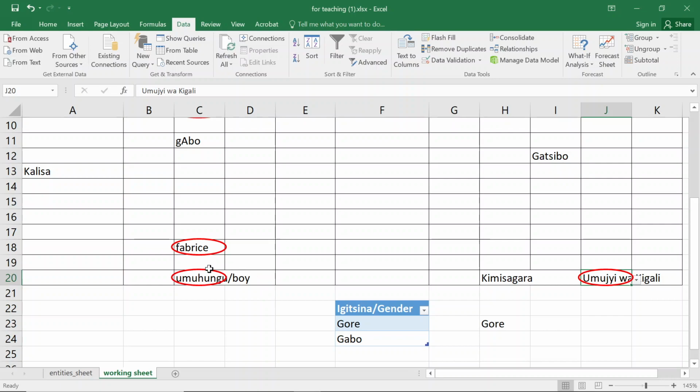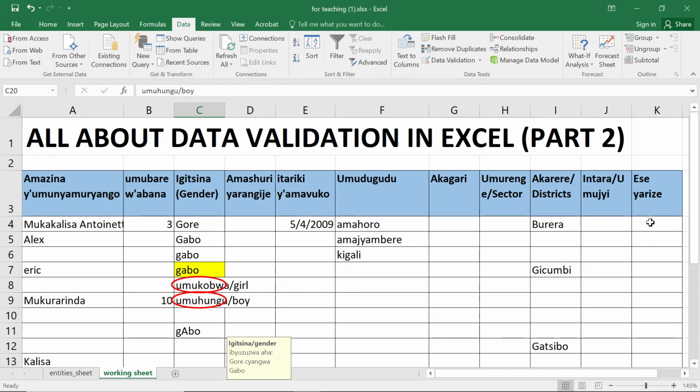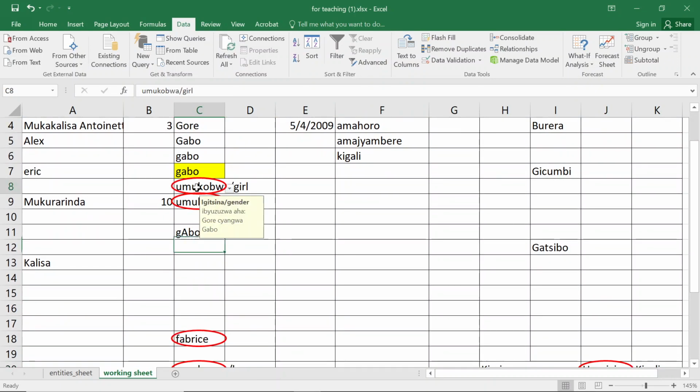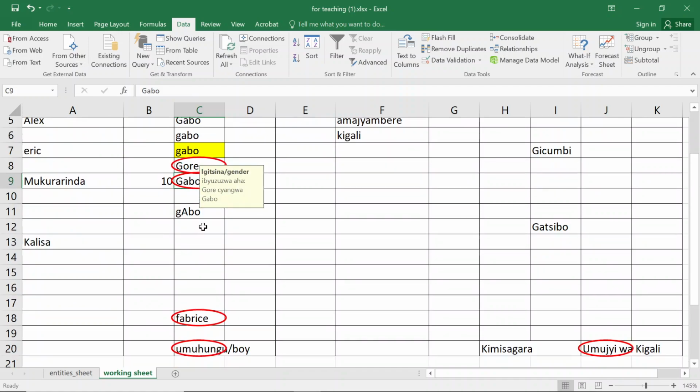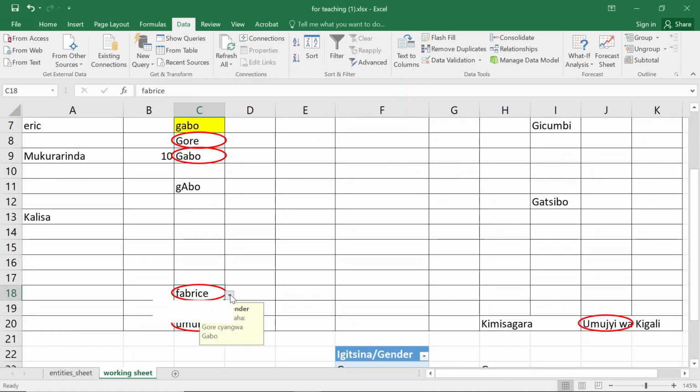I change it. If I find that something here is wrong, I can change umukobwa. I know it stands for gore, or women. I can change it to gore. I change this to gabo. I change this nonsense, I delete it.